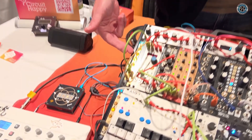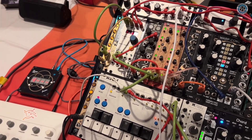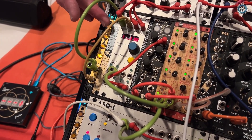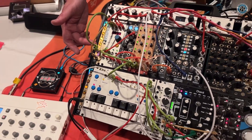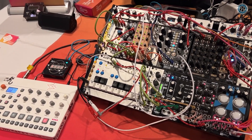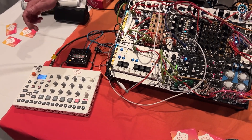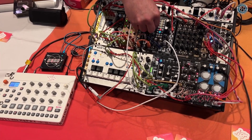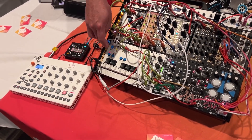Once they're connected, they share a timeline — like in a DAW — which I represent as a loop. They quantize the starting of the clock, so when I hit play it takes a moment and then starts. Now if I wanted to bring the drums in, I press play on the Junior here — and now the drums are going, and this one down here is clocking a chord module.